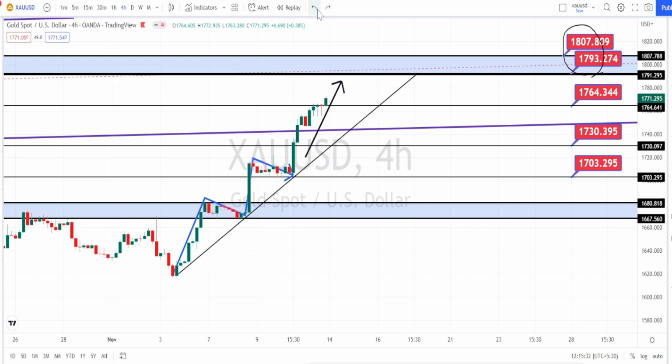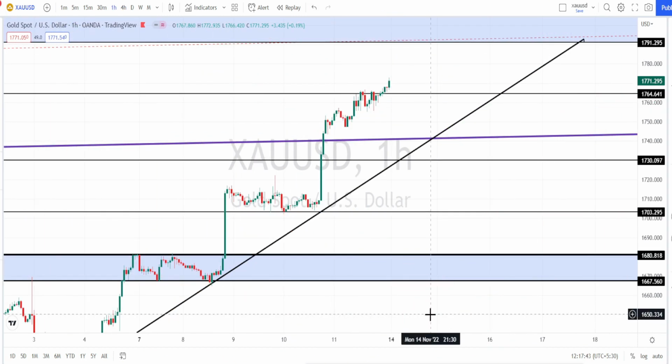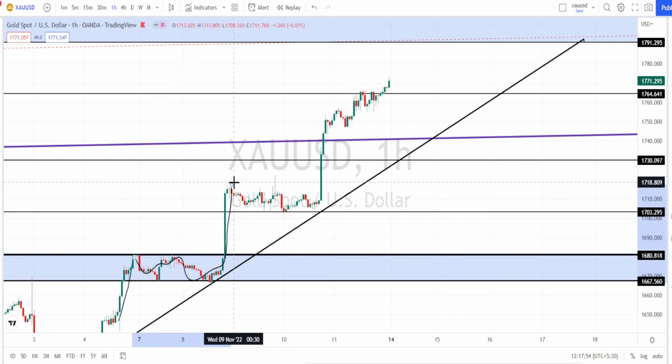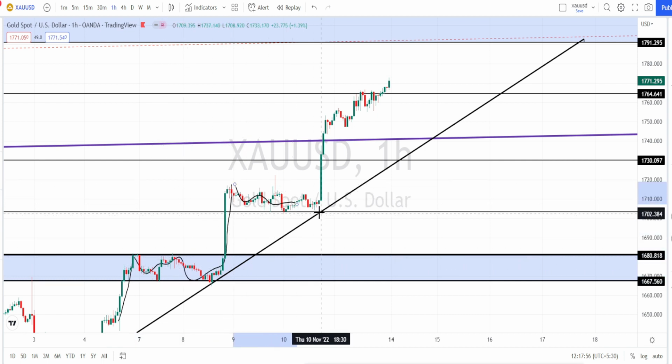Let us look at the price action in hourly time frame. I am in hourly time frame now. When we look at the price action in hourly time frame, we have noticed the price to trend on the bullish side, then to consolidate, then to trend on the bullish side and to consolidate. Now currently we are noticing the price action to trend on the bullish side without consolidation. And we draw a resistance line to understand the current trend of the price action.